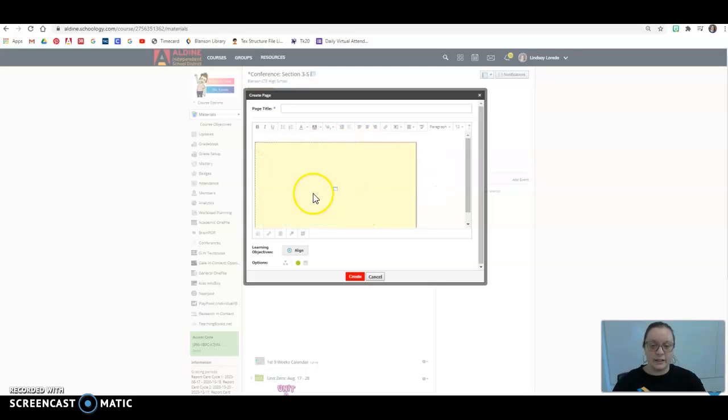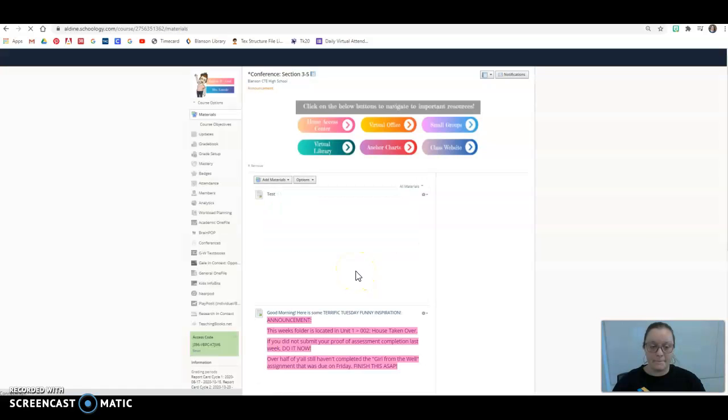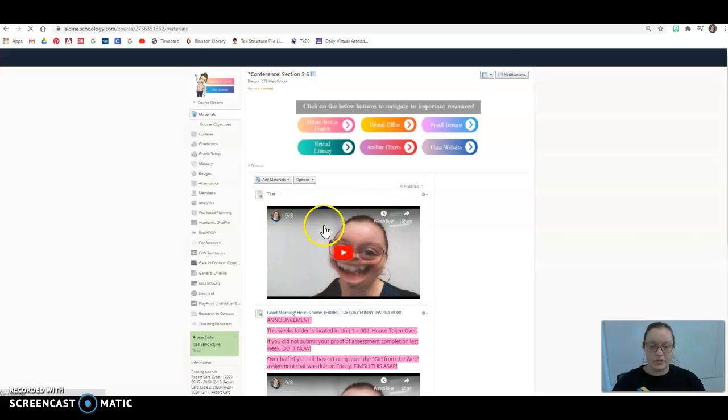It's just like a yellow square here. Don't worry, that's exactly what it's supposed to look like. You're going to click this button right here until it says display inline, and then you'll click create. And that shows your video right here. There's no link they have to click on. They can just play it directly in Schoology.